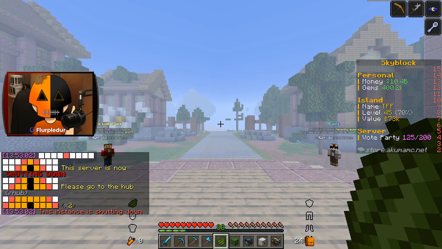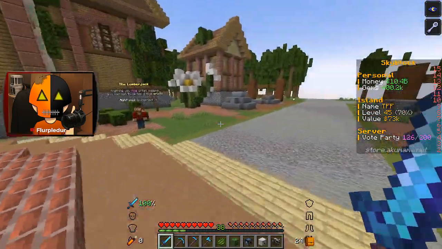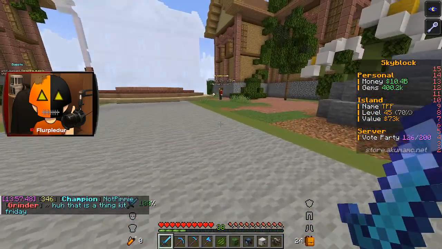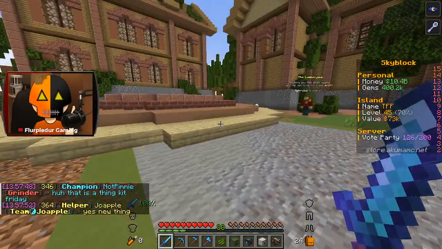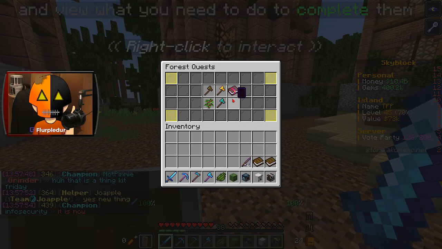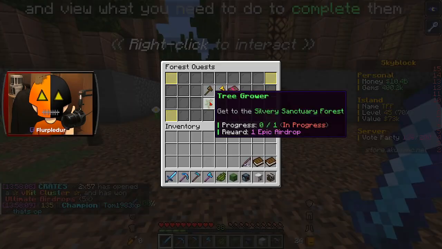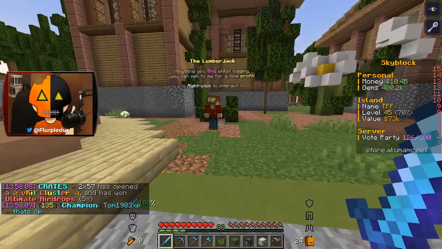We're warping to the logging area. I need to get my pet out. Oh, the server's... Okay, let's try this again. Server's back. We can actually do some logging. Now, I know there's a few people we can use to help us in here. I haven't even touched logging this season. We got quests. It looks like they removed the quest. Oh, because they removed the soul well. This one's going to be a lot harder to do this time around, but I think we can do it. I think we can manage.